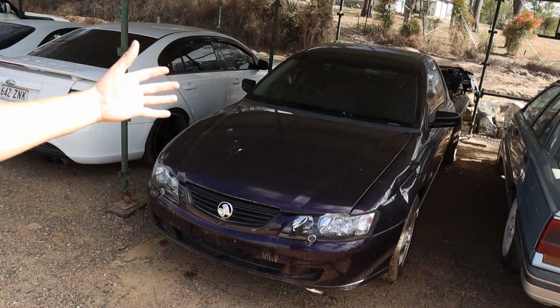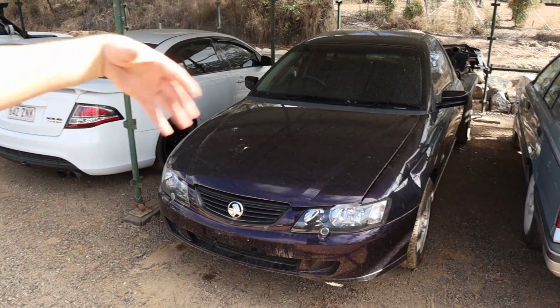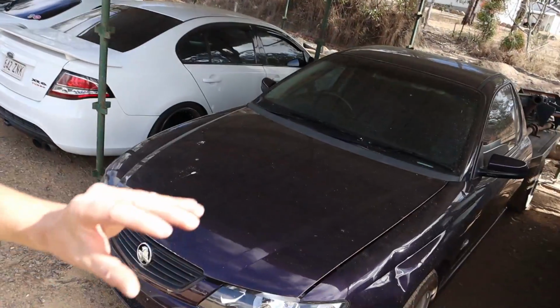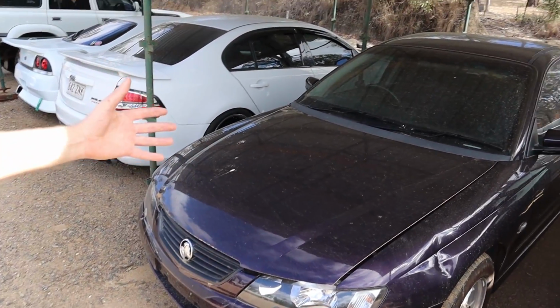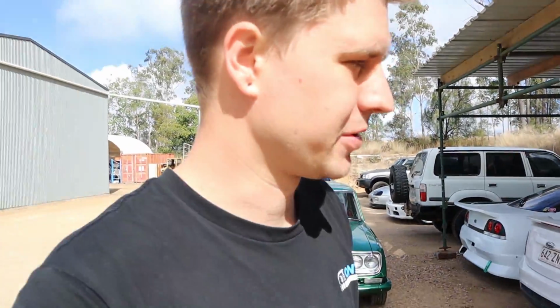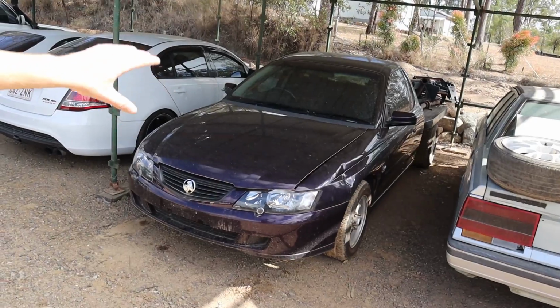The VY Tonner, the 383 build, had a bit of a saga with the block actually being damaged, so we had to supply him another block, or sell him another block. We're actually using the damaged block that was in this for the S13 now, so you'll see that when content comes out. It's pretty wild. But anyway, currently that's at the machine shop. We're getting balancing and stuff. We're just waiting to get that back and start putting it back together.